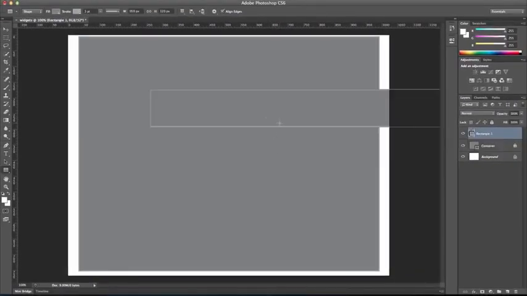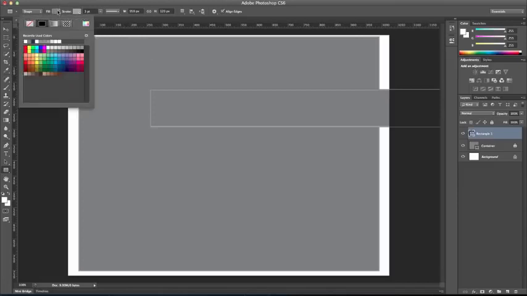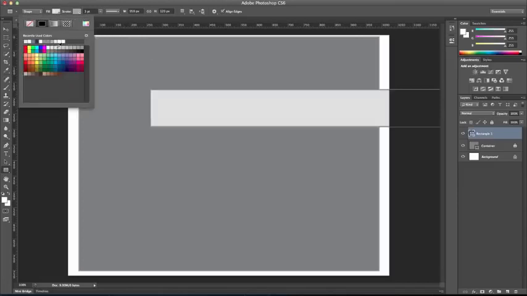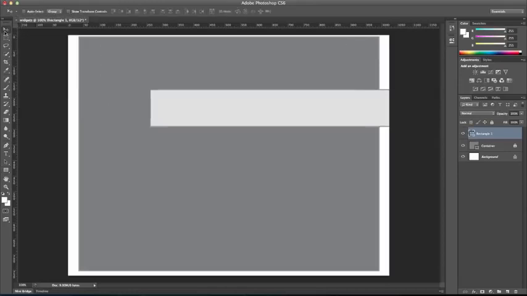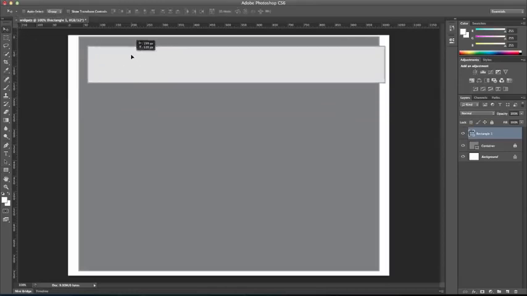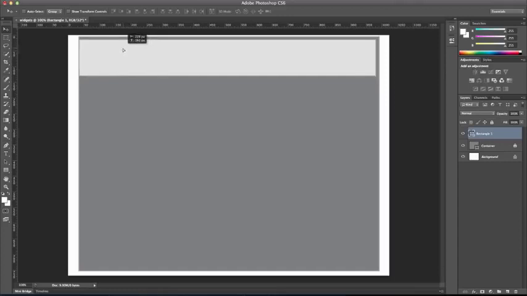Drop that in. Not really happy with the fill there. Let's make it even lighter. Okay, that's pretty good. And then I'm going to move it to where the header would be, using my arrow keys to put it in place. So that's going to represent the header. And again, these are the names that the divs would have.